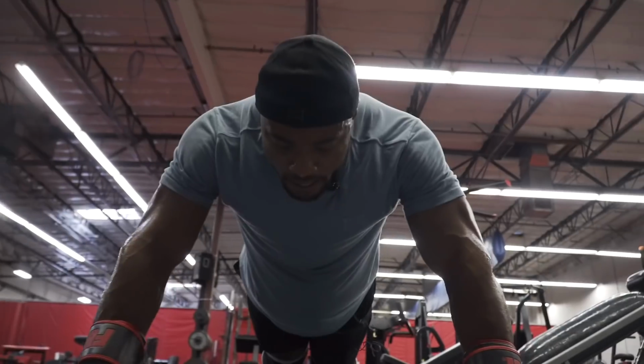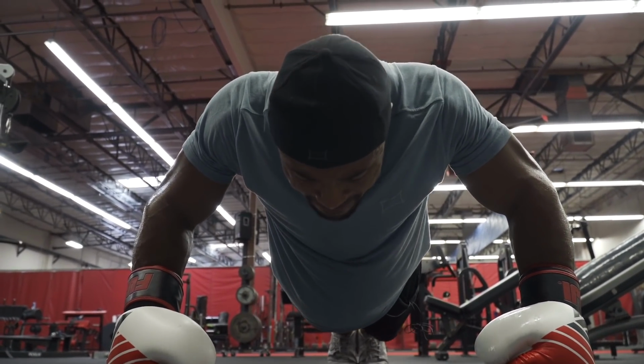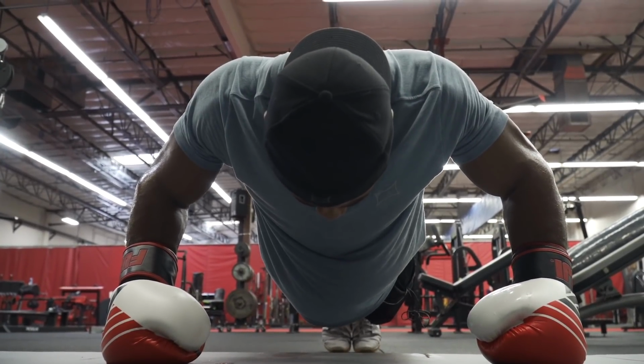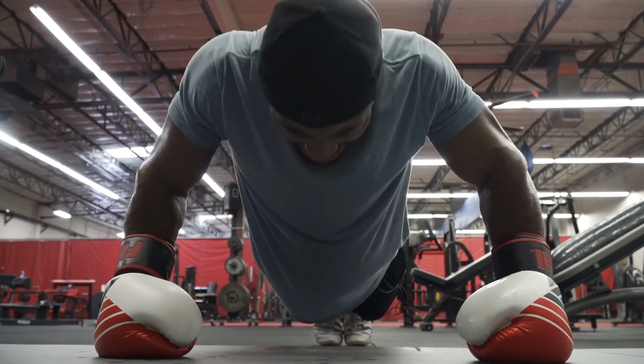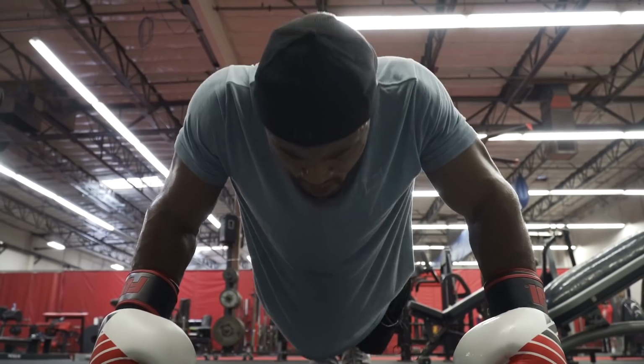Bend those elbows now. A little bit more. Hold that. Stay strong. Ten. Good. Quasi isometrics. Up and down a little bit. Right there. Go. Five, four, three, two. Time.